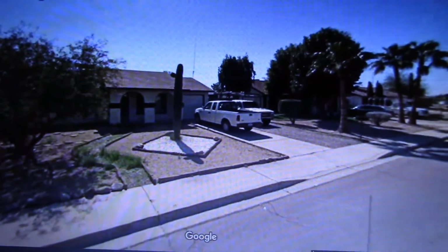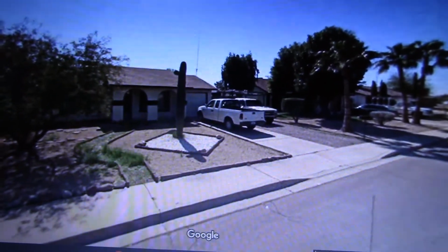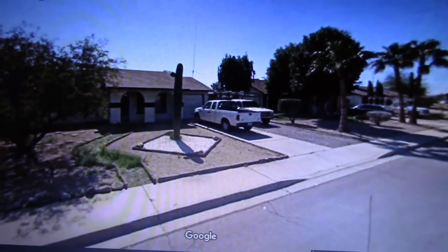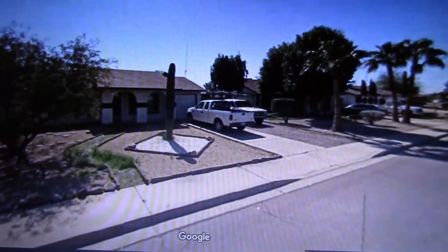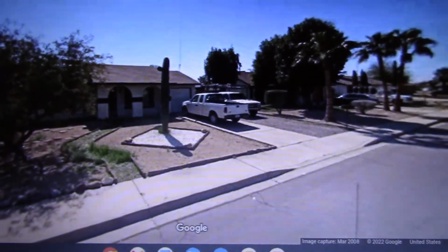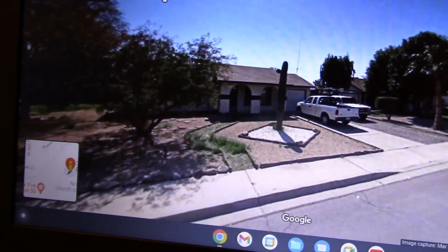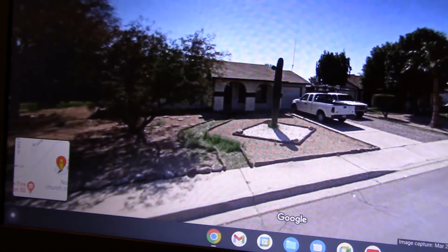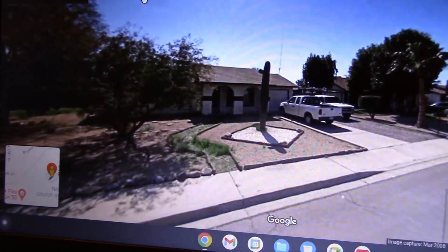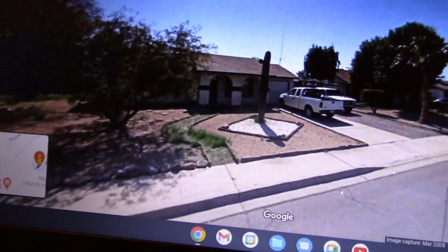Now I can tell you, even though it goes back all the way to 2008, the image was scanned probably 9 months earlier, because I had my tailgate stolen. And the big Chevy pickup was my next door neighbor's. I let him use that to keep it off the street. The City of Phoenix was getting on to him about it. And you notice that the landscape is much different. The white rock, the saguaro cactus, and it had a little arm at the time. I actually planted that back in 1982. So I'm going to close this.